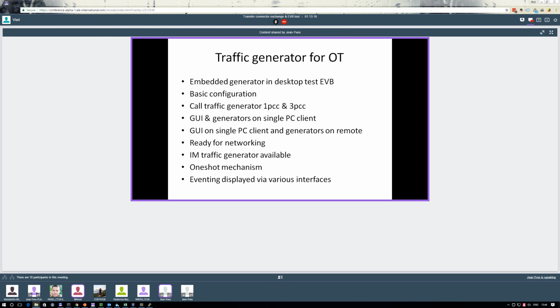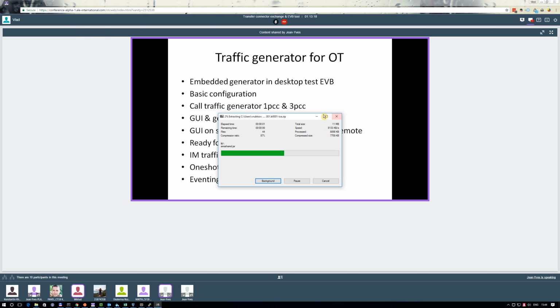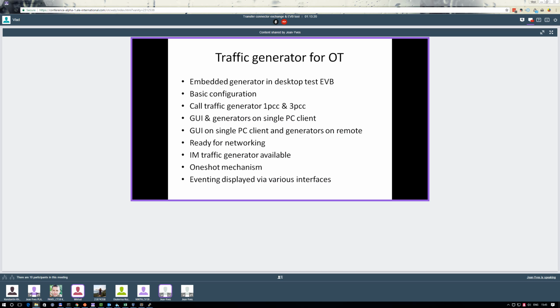You have a standalone behavior with the GUI and the generator on the same PC client. We can have the GUI on a PC client and the generator on several remote PCs.